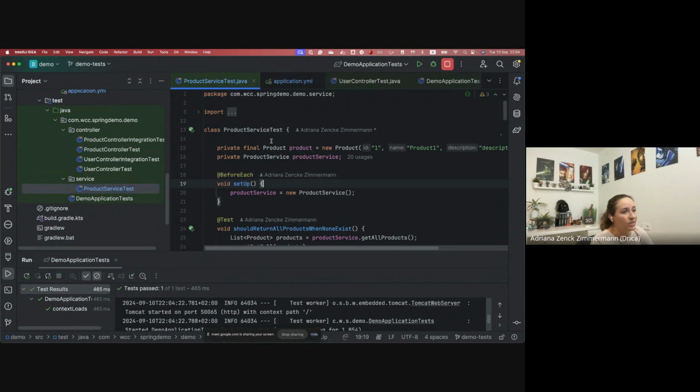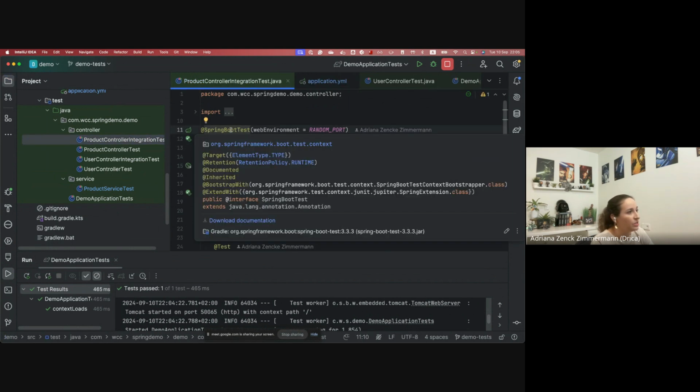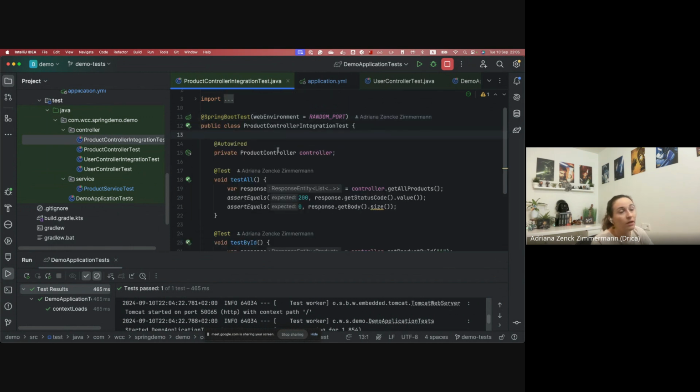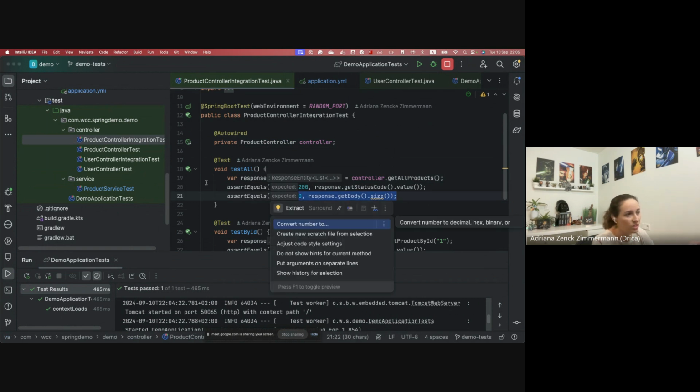But if we actually want to test something more in an integration test, for example for product, we can use a Spring Boot test. And usually integration tests are slow because you have to start everything that is a dependency. In this case, I'm just injecting the controller and saying, okay, I want to get all the products, and it should return 200 and no products, for example.